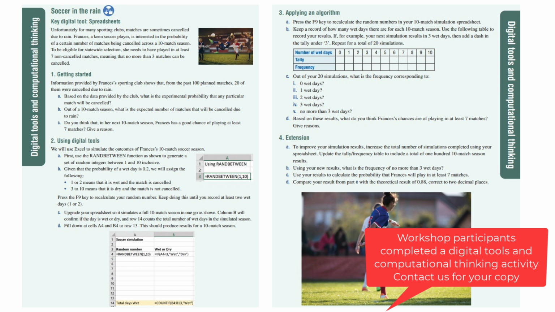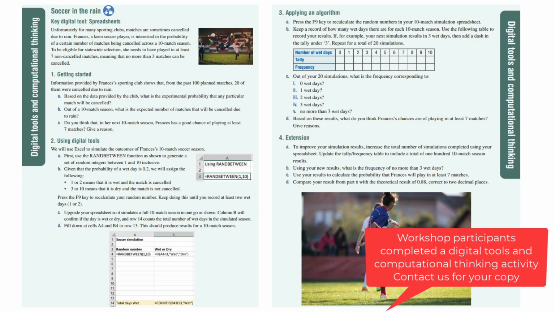So what we have is, from previous year data, we know over the past 100 or so matches, 20 of them were cancelled due to rain. So based on previous statistics, a match is cancelled about 20% of the time. So what we're going to do is, without too much complex maths or binomial distribution or whatever it might be from year 11, year 12, we're just going to simulate this situation using technology.